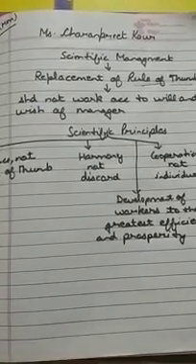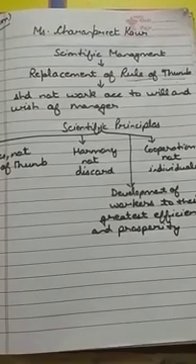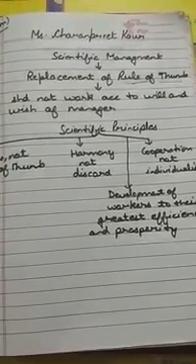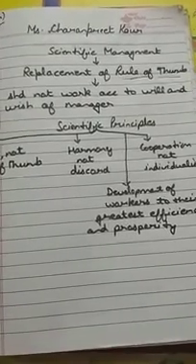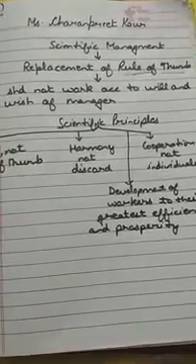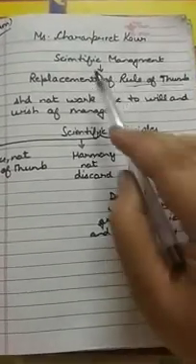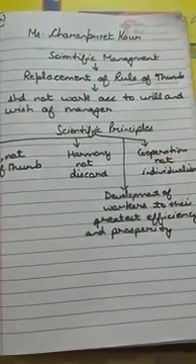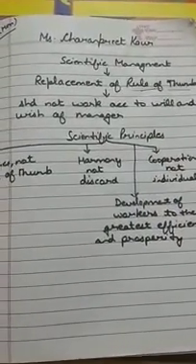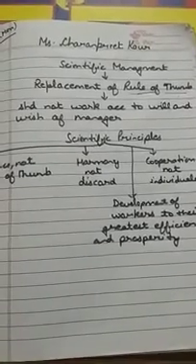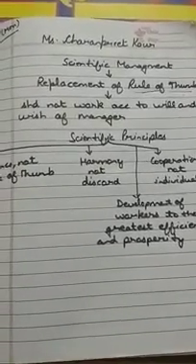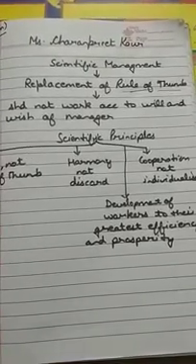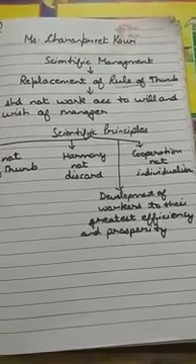So now these days the work of the manager has become more technical in nature, that he has to analyze his employees from each and every aspect so that he can have the effective and desired result. So that's why they are saying that scientific management is the replacement of rule of thumb. Rule of thumb को उसने replace कर दिया क्योंकि scientific management में, scientific principles में we people are learning about the management principles और management principle में कोई रट्टा नहीं था. We are not talking about the respective rules and regulations.